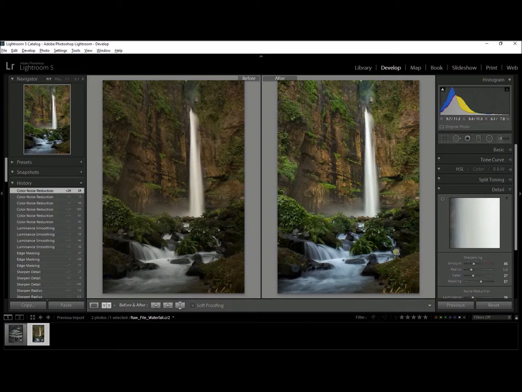So all of the usual adjustments that you would do to an image are available when you're editing a raw file, in addition to these adjustments that are specific to raw files. So you have ultimate control when you're working with raw images. You can control exposure, you can control white balance, you can change the sharpness, you can deal with noise, where when you're shooting in JPEG, your camera is making a lot of these decisions for you. And that is how you adjust a raw image in Lightroom.